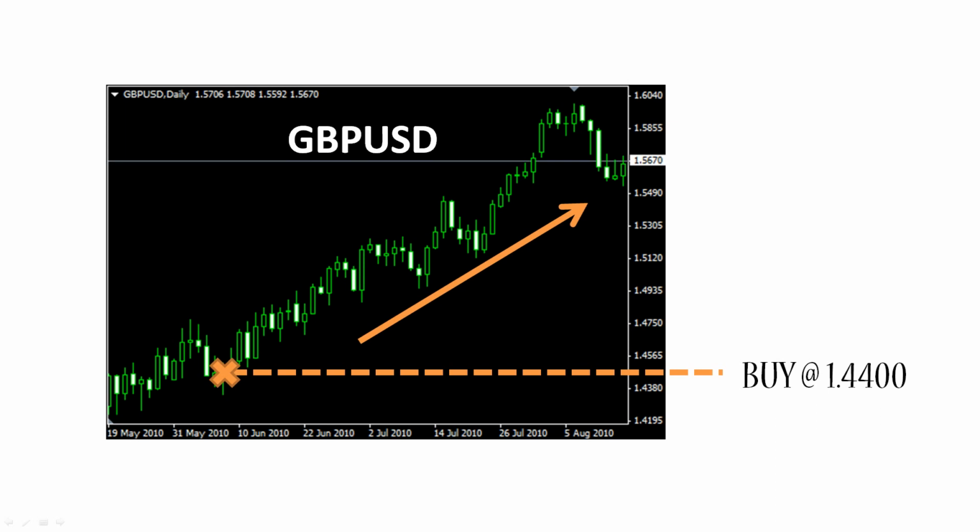As we recall from one of the previous tutorials, this means that at that point in time every single British pound was worth 1 American dollar and 44 American cents. Then let's assume that the trader waited for some time and closed his transaction at the price marked by the second cross, and the quoted price at the time was 1.5950. So this bull trader knows what he's doing, and he made money through this transaction on the forex market. Let's understand how exactly that happened. Let's look at the mechanics behind it.